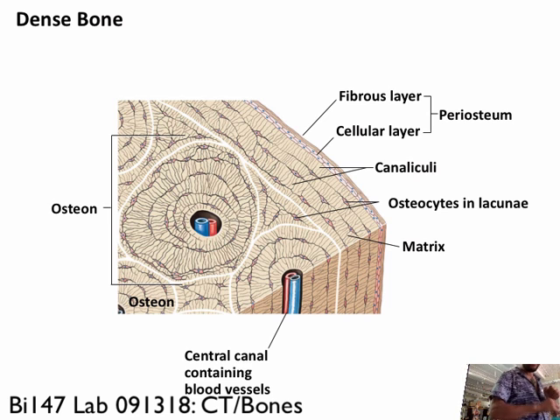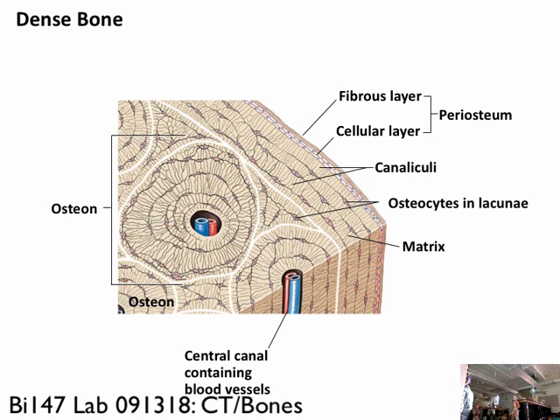So here's a cartoon. Do I have periosteum on the list there? No. Okay, so that's not in the slide. We will talk about periosteum in a bit because you need to know periosteum. Periosteum is how tendons attach to the bone. So peri, just like periscope on the surface of the water, periosteum is on the surface of the bone. It's this layer on the surface of the bone.